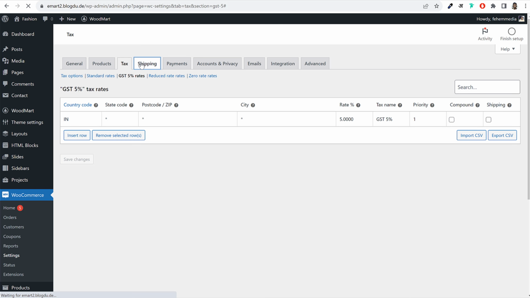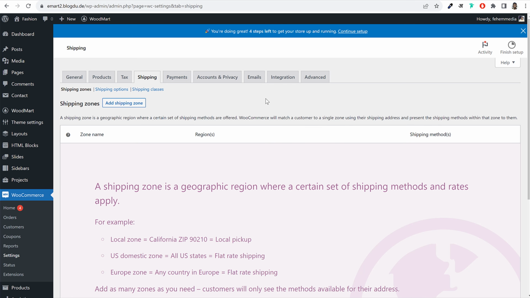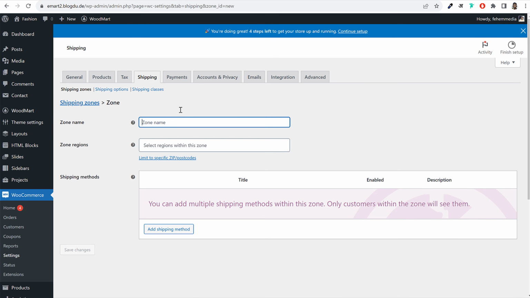Now let's come to shipping. Now under shipping, if you're selling in different countries, or if you're selling in the same country, but if you want to charge different shipping rates for different states, you can do that. Let me show you how that is done. I'll click on Add Shipping Zone. My business is located in Mumbai, which is in a state called Maharashtra.